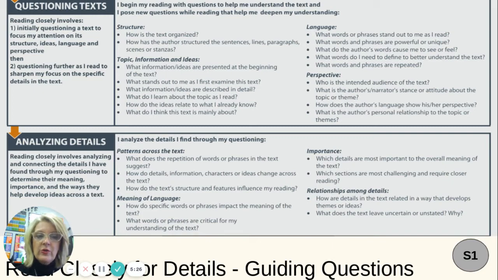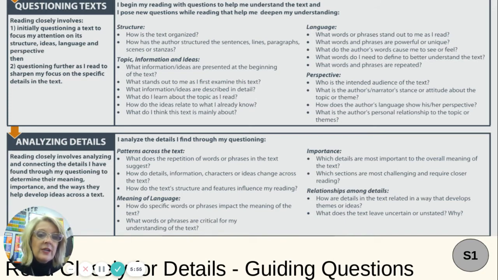So first of all, we're trying to get in our head, why are we reading this? What is our purpose? And then what is it that we want to know? What is our question that we want to have answered by the time we finish reading a passage? And then we want to focus in, okay, did we learn that? What were the details? What information was I given in order for me to understand the concept, or to meet the purpose of why I was even reading this article to begin with?